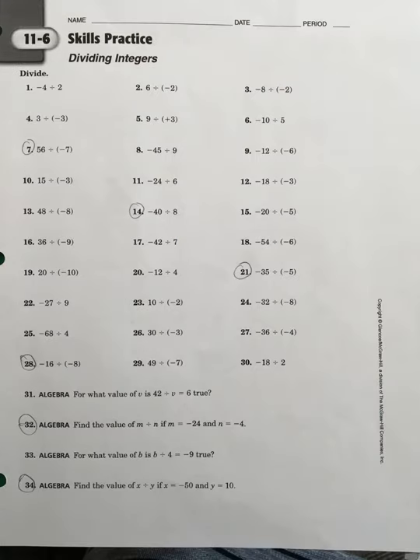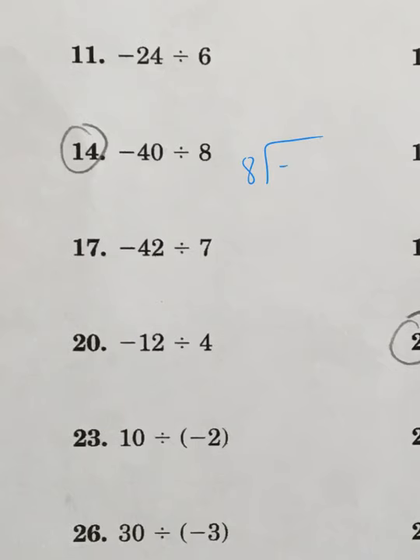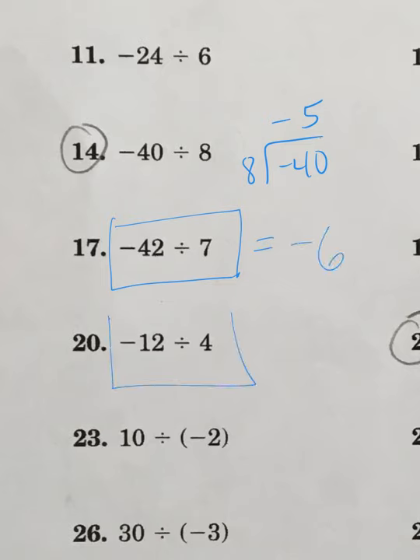Okay. Now let's look at some division. Like this. 8 goes into -40. Should I make you do all that or let you use your calculators? Calculator, please. So when you use your calculator, you can just type all of this into your calculator. And your answer should be -6. Bryant, you do this one.